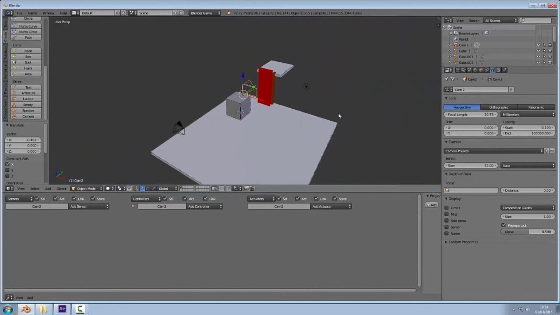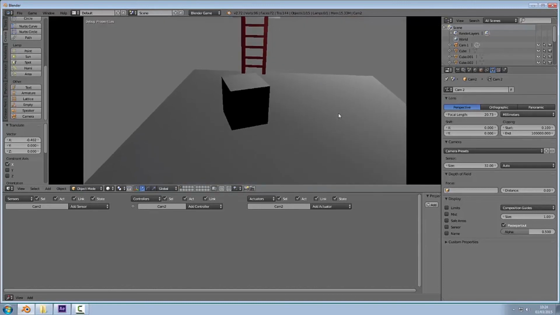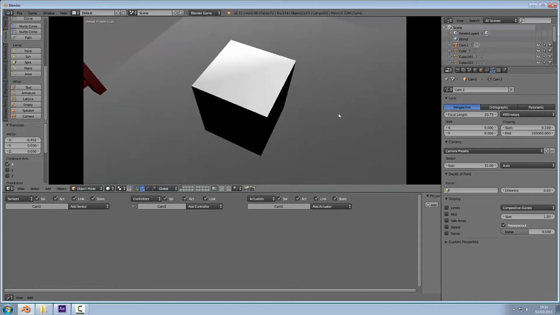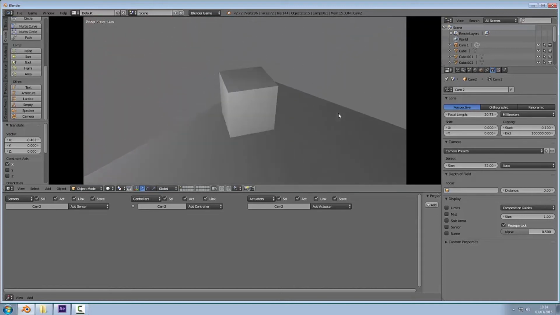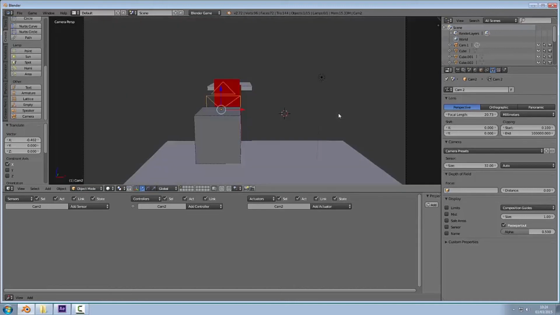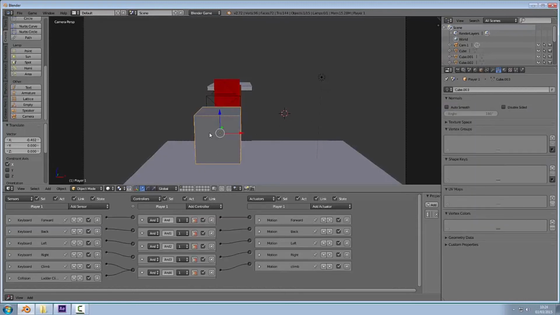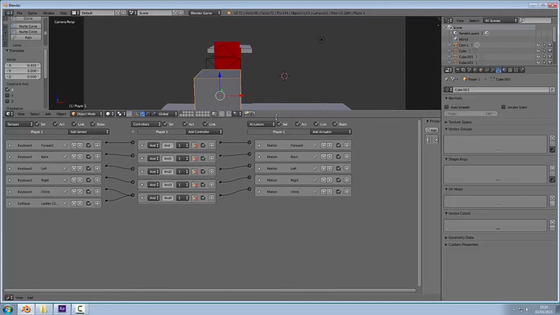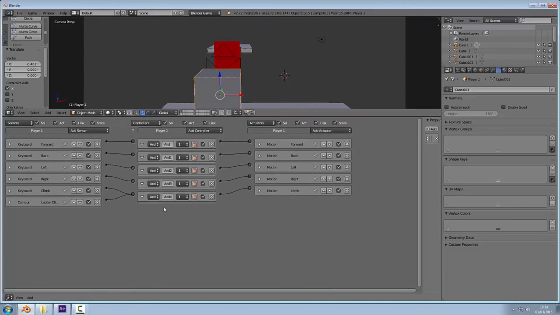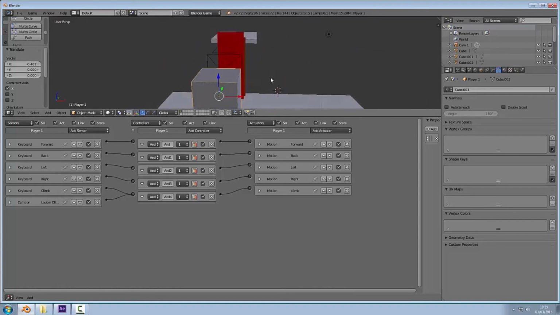The problem is, if we play our game, we're inside the camera that follows the third person camera. So it's dead easy. We need to click on our main character and we need to completely ignore all of this coding that's here. These first 4 allow the character to move, and these 2 allow it to climb, and you'll know that if you've done the ladder climb tutorial.